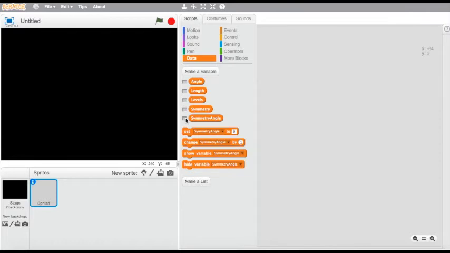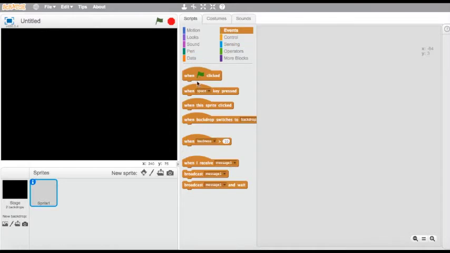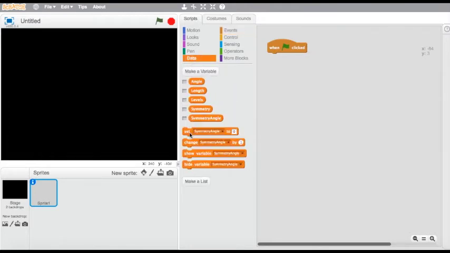Alright, next we'll start in the Events tab with the green flag clicked. And then what I want to do is set my symmetry to 6. The reason I'm setting my symmetry to 6 is because snowflakes are 6-sided or hexagonal, in real life, that is, right? So we want to have something similar when we start our drawing. It's going to have a 6-fold symmetry to look like a real snowflake in a sense.